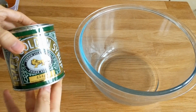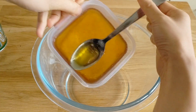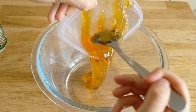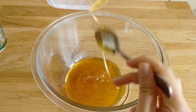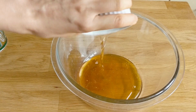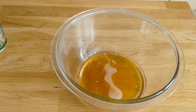Okay, so time for the dough, and this is a very interesting recipe. I have 1/4 cup of Lyle's golden syrup, which is traditionally what they use in Hong Kong. I hear you can use honey as well, and maybe probably other syrups might work as well, but I'll put that link down below. And to this, I will add a little bit of oil, 1 teaspoon of alkaline water, and that really helps with the color later as you bake. And then finally, 1 cup of all-purpose flour.